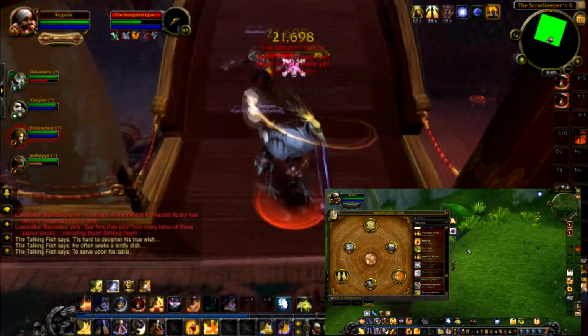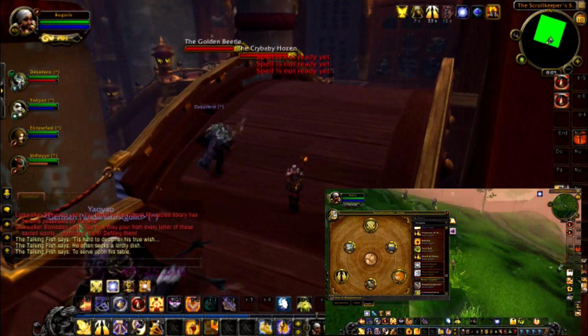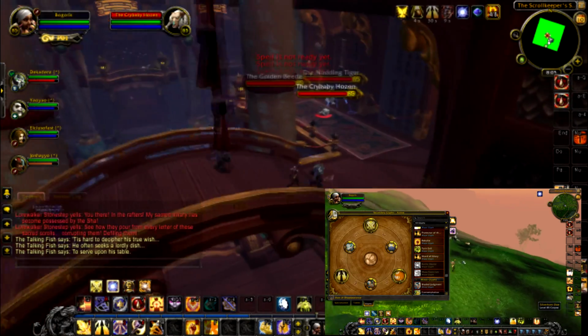Glyph of Turn Evil reduces the casting time of Turn Evil by 100%. I love to run this in my arena, especially when running against DKs and Warlocks, because you can fear those pets and the DKs themselves when they pop Leech.